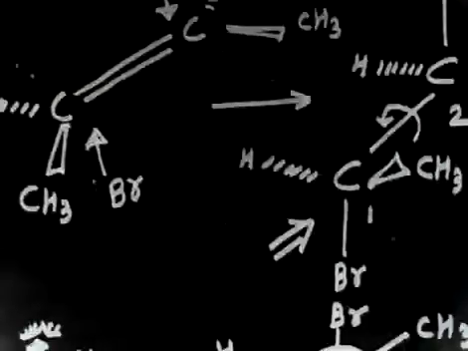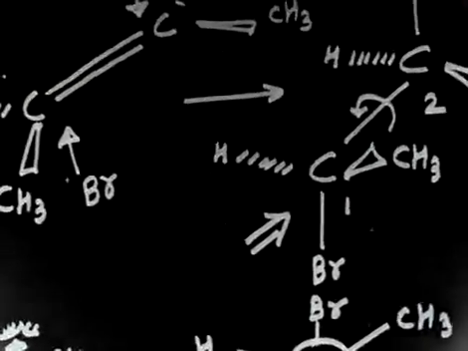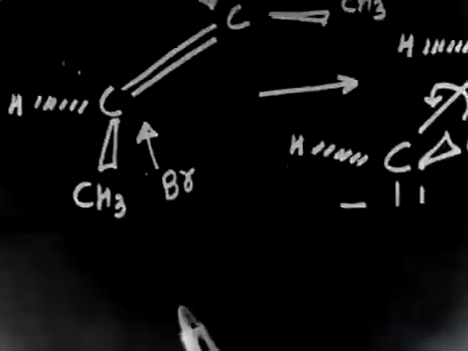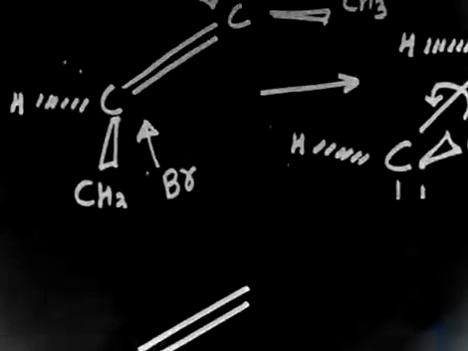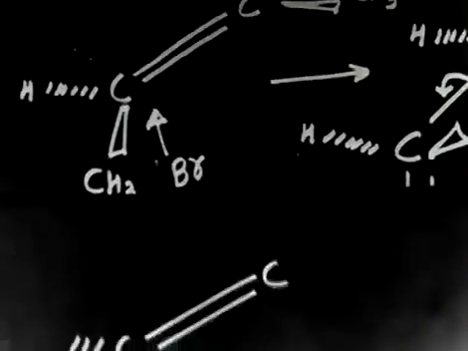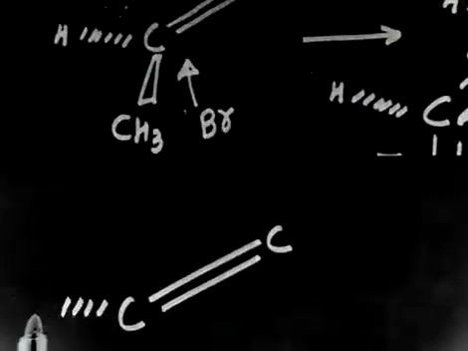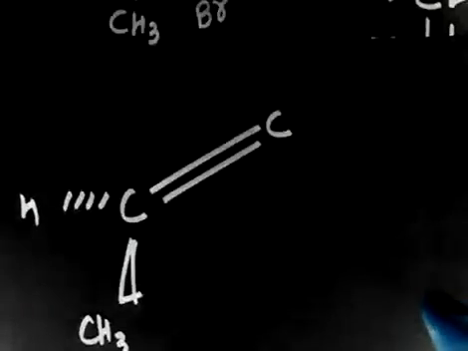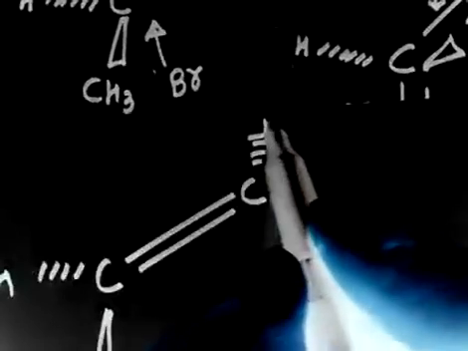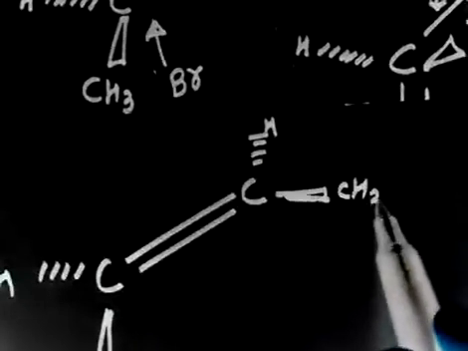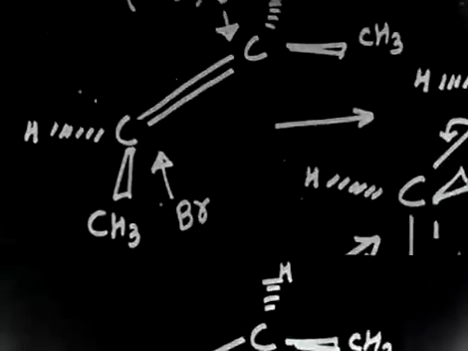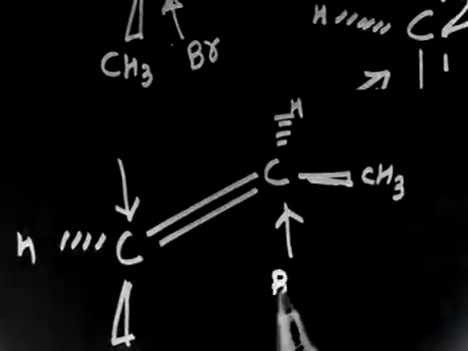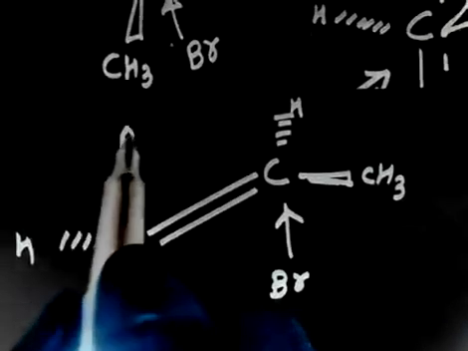Now you can do the same thing. If the attack happened in reverse order, let me write again, because some of you are new. We have already discussed in the class. Those who are able to understand this one, do fast yourself, because we have done it in the classes. CH3 you have, and here you have hydrogen, and here you have CH3. So this means on this carbon it is coming from the top, and on this carbon bromine is coming from the bottom.